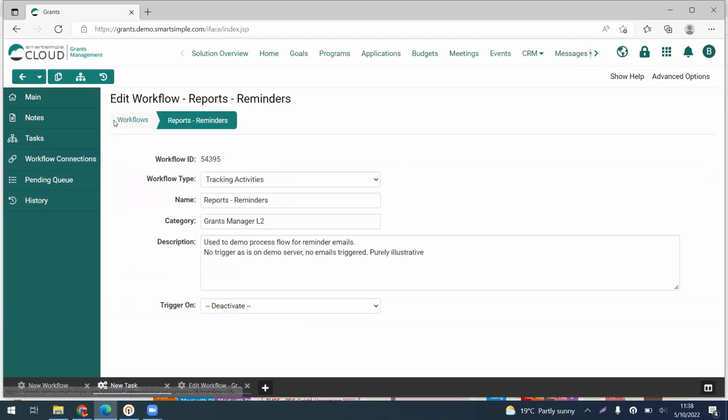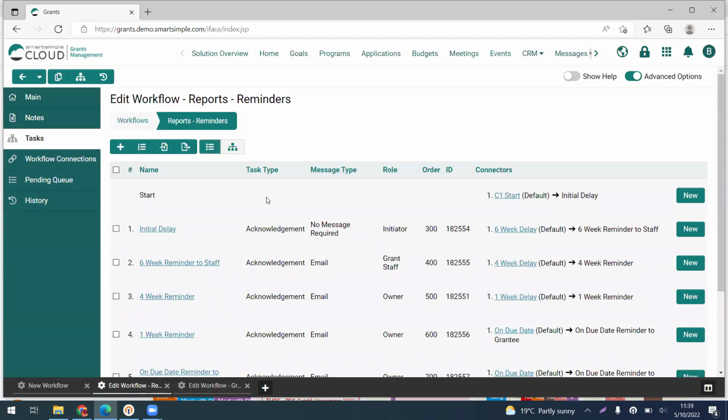And you can assign different roles that are affected by this particular task. I'm going to go back into my workflow. And just as a heads up, any field names or activity types or statuses referenced in this example are specific to my Smart Simple grant demo system. So if you're trying to replicate this workflow in your own system, just make sure that you're using the correct field names, activity types, and statuses specific to your own system. And in your workflows, you don't have to use the same exact number of tasks or the same sort of timeframes for when these reminders are sent out to different users.